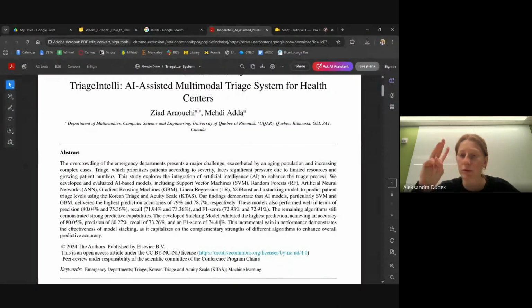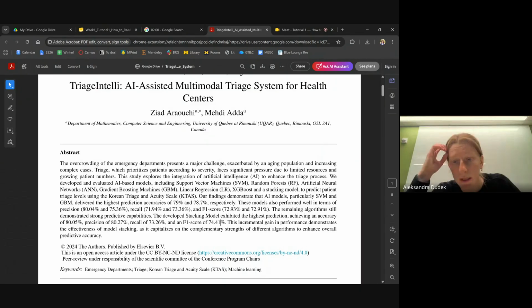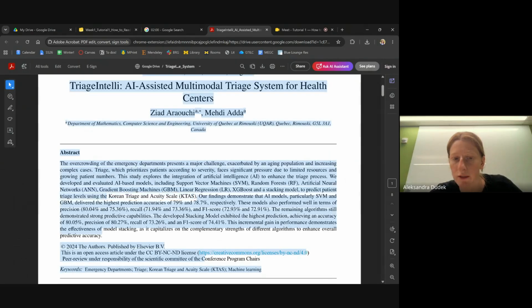Okay, so we have answers to our first three questions. What about limitations? What limitations do the authors mention? Maybe one limitation is that it's based on a Korean system, so it's not a universal triaging scale that they're using. Yeah, so that's a fair thing to think about. When we're actually looking to answer these 4 questions, it's important to recognize that they talked about using the Korean triage and acuity score.